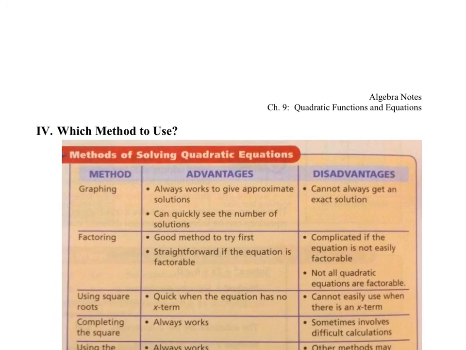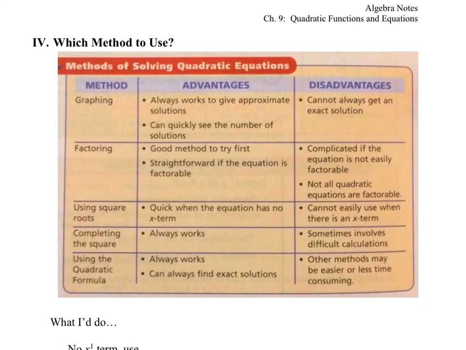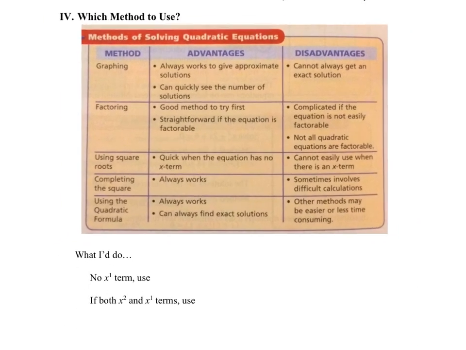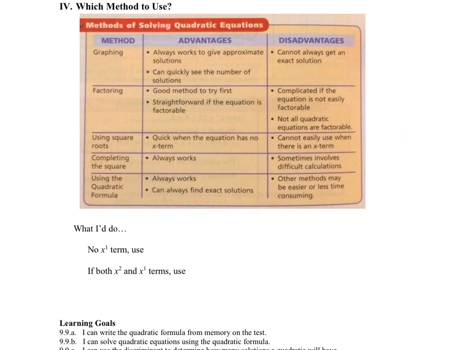Really the only last thing is which method do you use? On the test, you're going to get some questions that say do this by factoring, do this by square roots. And generally I'm going to give you, for the factoring one, one that's good for factoring, and for square roots, one that you can nicely do with square roots, and so on. This here, I slurped that from the back of the book. This, honestly, is kind of how I'd go through and do it, because you will get a few on the test that say, hey, do it however you want.